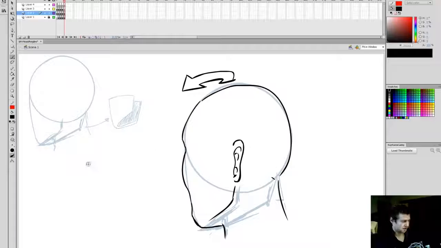Okay, so you can see how that simplified construction line can become this. So that's one example. You can see how quickly I put that together. There probably should be something of a nose, shouldn't there? It would be very hard to see because it's all tucked behind there. See how tucked behind everything is? If I was to draw behind it, there would be eyes in that area. The nose would go through like this, and the other eye would be around here. So you can see what I mean by having an understanding of the shape.